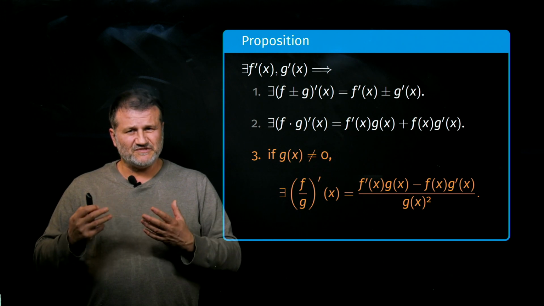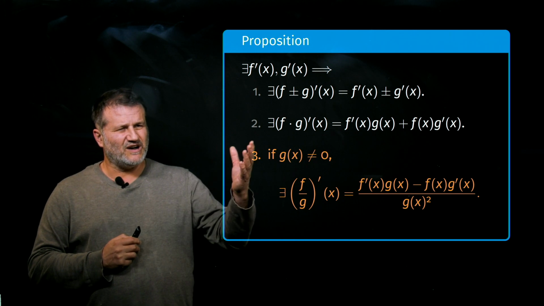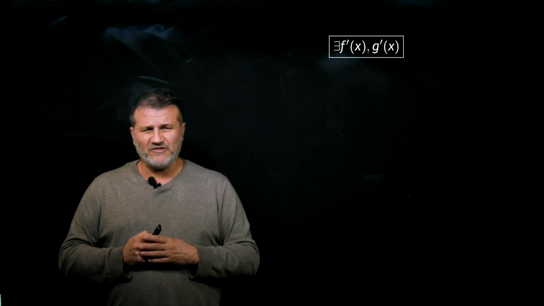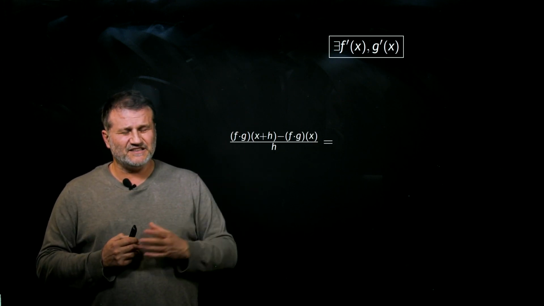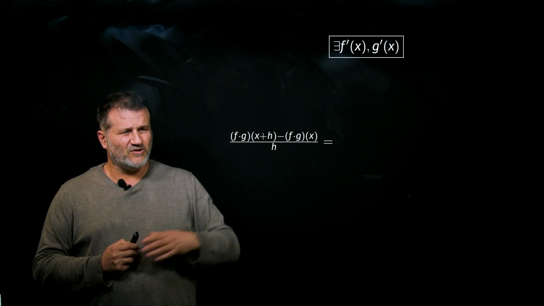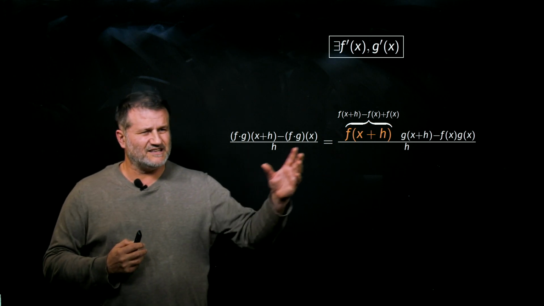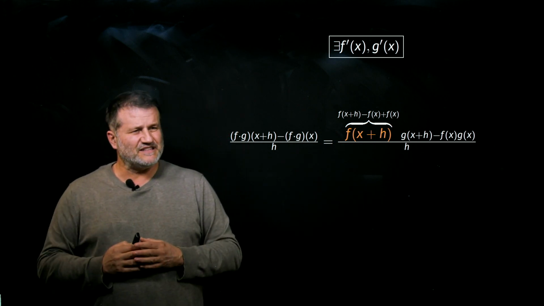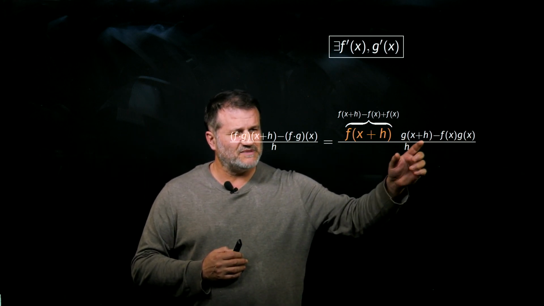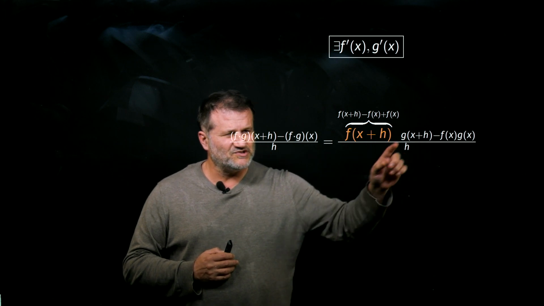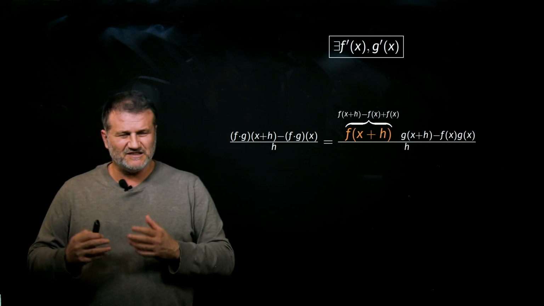Now, these formulas come from the rules of calculus of limits. So let's show how this happens in the case of the product. The starting point is to write the incremental ratio for the product, or in an expanded form, this. Now, the point is to try to recognize here the incremental ratios of f and g. This would be possible if we could factorize, for example, this factor g of x, but you see it's not the same for the two. So the trick consists in reworking this expression to make this possible.